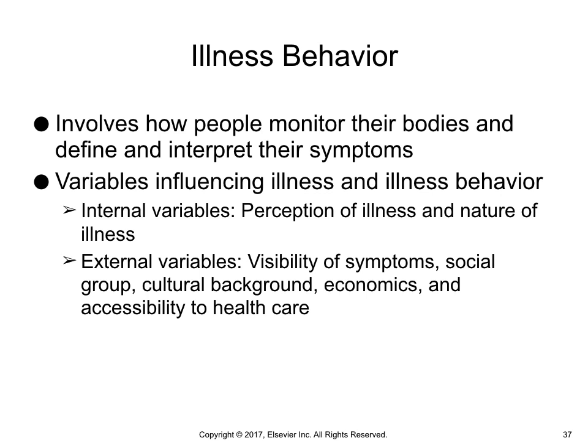External variables influencing a patient's illness behavior include the visibility of symptoms, social group, cultural background, economic variables, accessibility of the healthcare system, and social support. A patient with a visible symptom is often more likely to seek assistance than a patient with no visible symptoms. Families, friends, and co-workers all potentially influence patients' illness behavior. Because of economic constraints, some patients delay treatment and in many cases continue to carry out daily activities. The physical proximity of patients to a healthcare agency often influences how soon they enter the system after deciding to seek care.